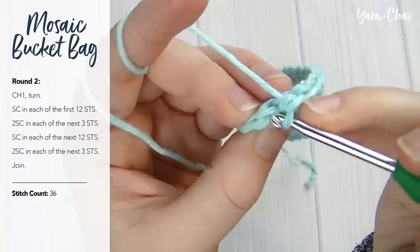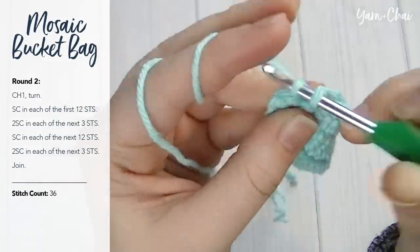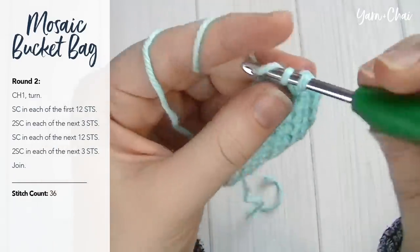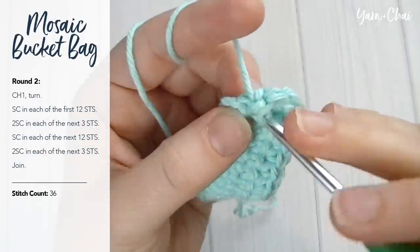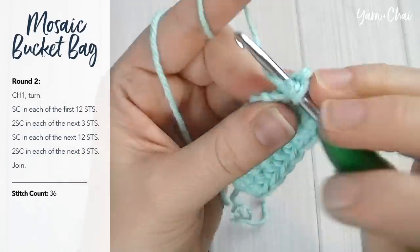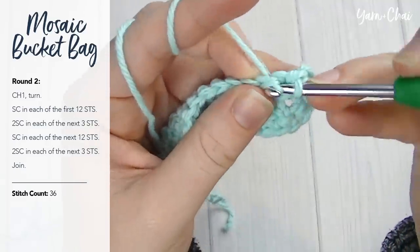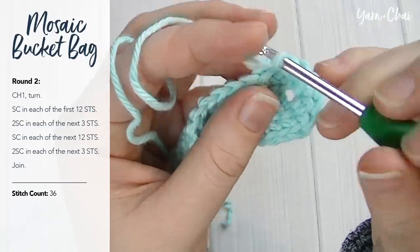And now I'm going to put, again, two single crochets in each of the next three stitches. So one, two in the next, one, two in the next, and whoops, one, two in the final stitch of this round. And now I'm going to join to the top loops of the first stitch of the round. Now let me take that join out quickly.